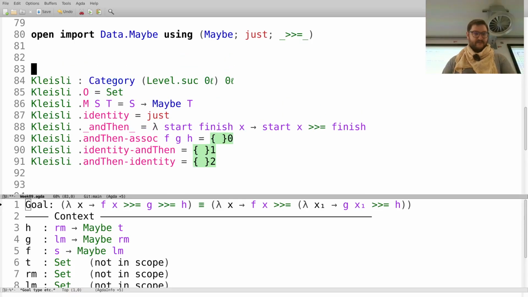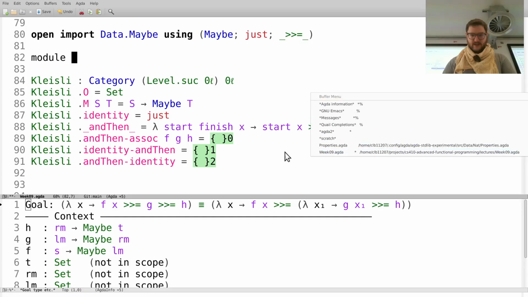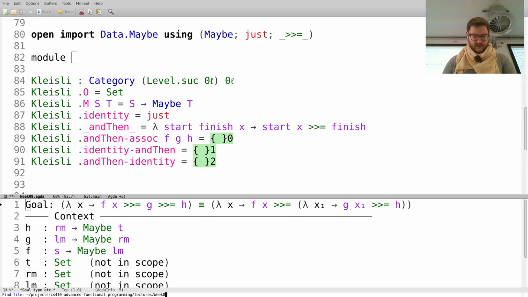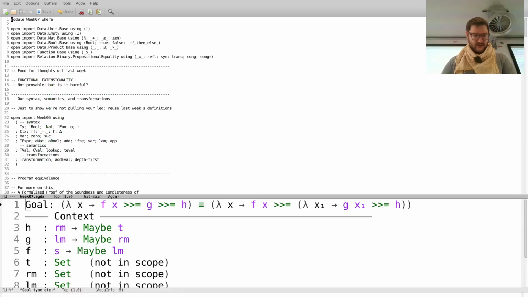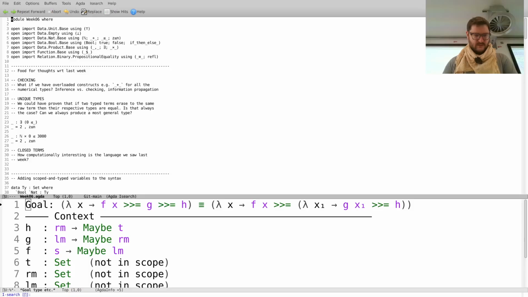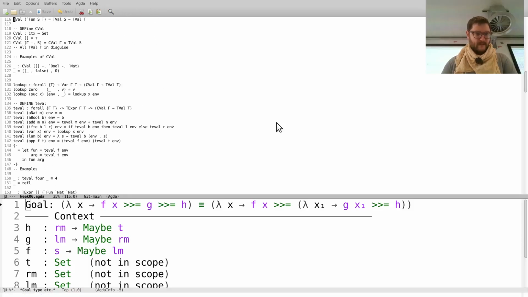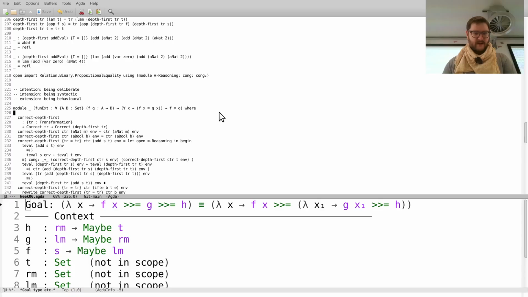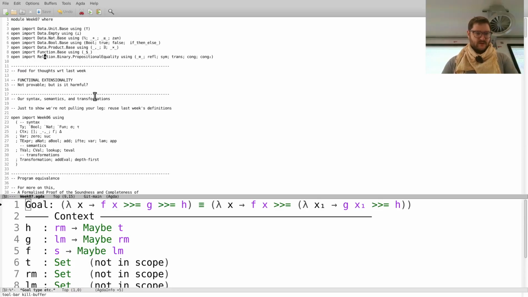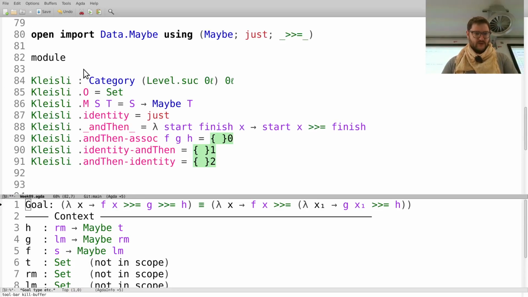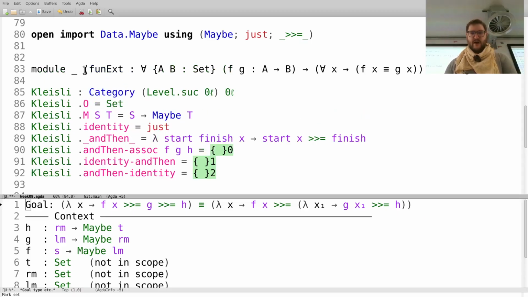Maybe I can go back to week 6, where before we introduced the type-directed thing, we grabbed functional extensionality.